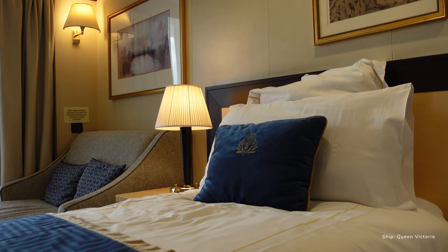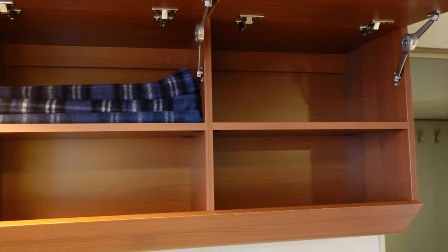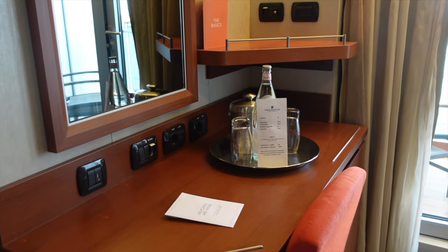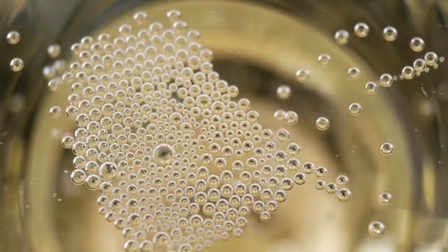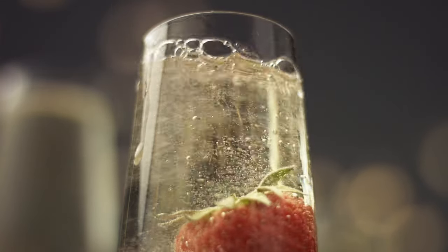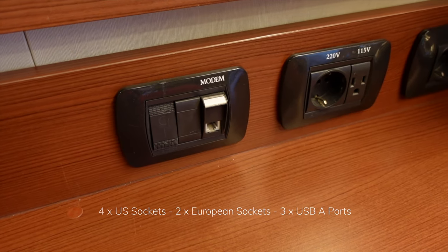When we compare the perks and benefits of accommodation aboard Holland America ships with Cunard, another cruise line in the premium cruise category, the benefits are very generous and go a lot further than most cruise lines. Tea and coffee making facilities don't come as standard, but as soon as our room steward knew we were British, a kettle and some tea bags miraculously appeared. You don't get sparkling wine on arrival like with Cunard, but the perks and benefits get the thumbs up from us. This stateroom also excelled with power outlets — four US sockets, two European sockets and three USB-A ports, with one on each side of the bed. Very practical.